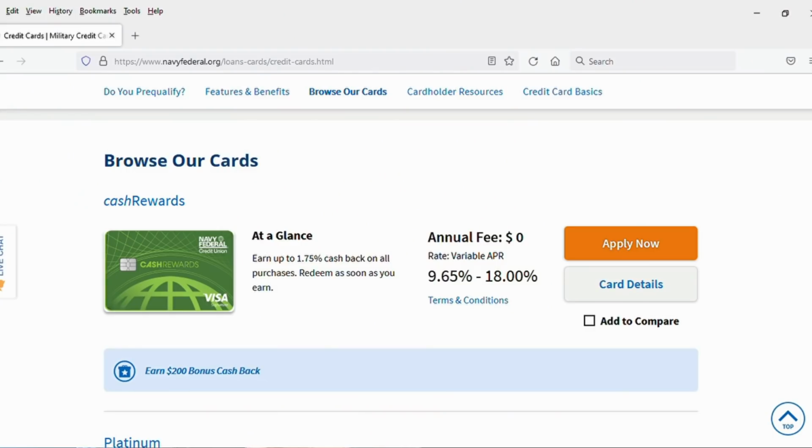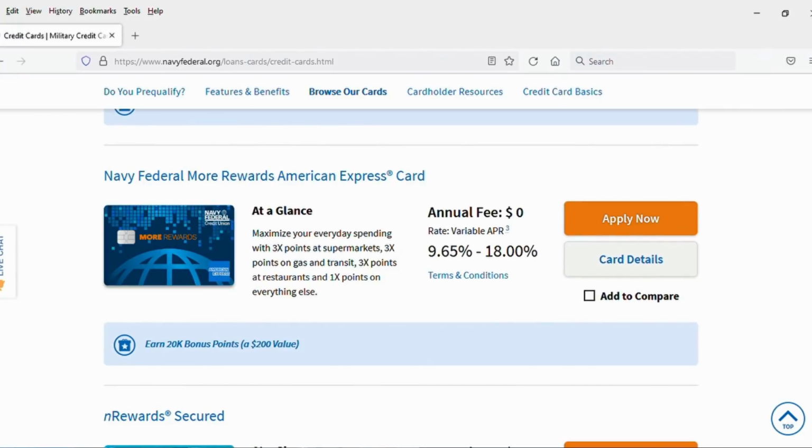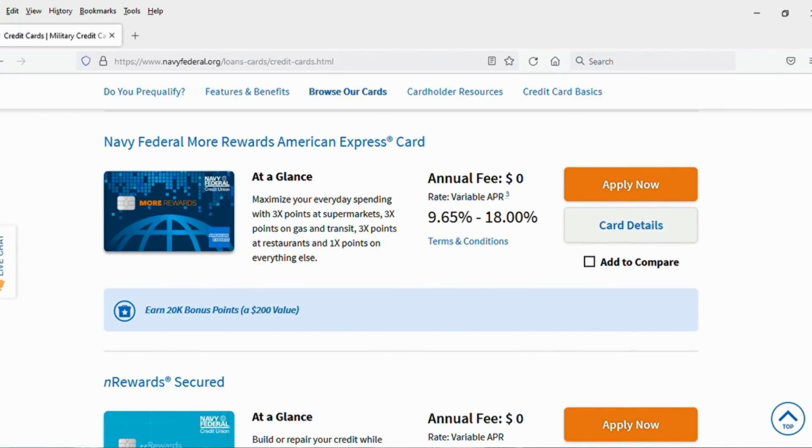So those are the big 5 as far as I'm concerned in terms of no annual fee, no foreign transaction fees, good everyday rewards. Now there are other cards out there that you might consider, and maybe you would like them even better. You might look at the Navy Federal Credit Union lineup of credit cards. All of them, I believe, are no foreign transaction fees. Most of them, no annual fee. Those are good cards if you can qualify for Navy Federal Credit Union membership, meaning current or former military or someone that is connected to current or former military.